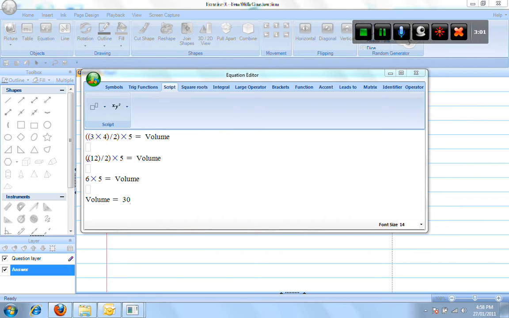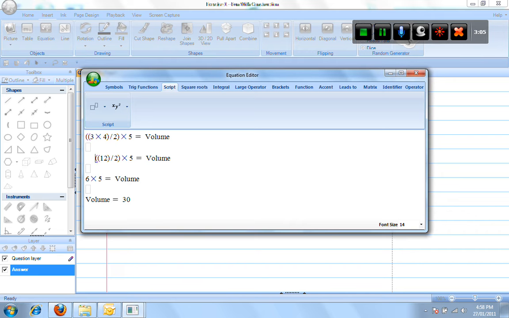Now of course we need to straighten this up, so we can just add some spaces here and at the beginning of this line to get all of the equal signs underneath. I must apologise to the maths teachers if my formatting's not correct here. When we get to here, the answer is 30 cubic centimeters.